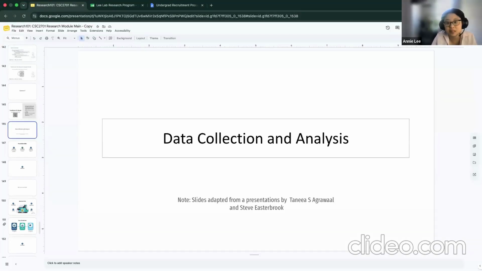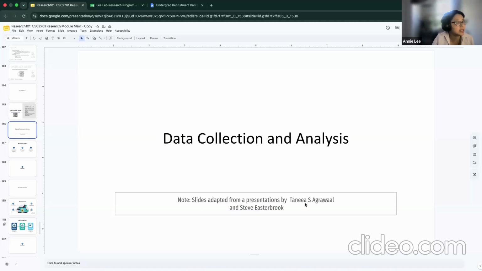So, I guess research is new for most of us here. Well, most of you here, not new for me. So today I'm just going to talk about the data collection and analysis and then jump right into how you're going to write it up in your final report. And also if you have a deadline in August.